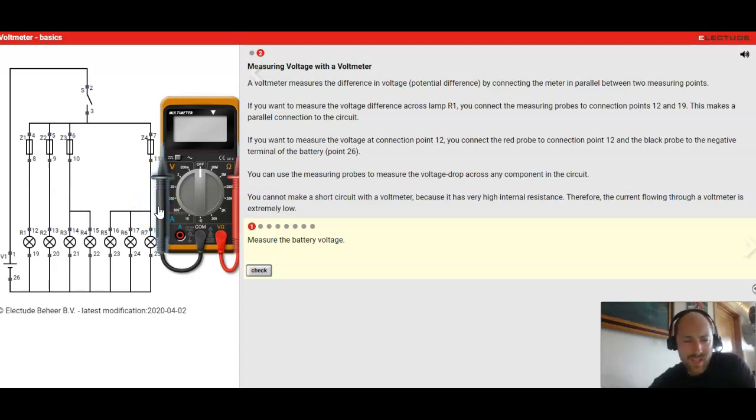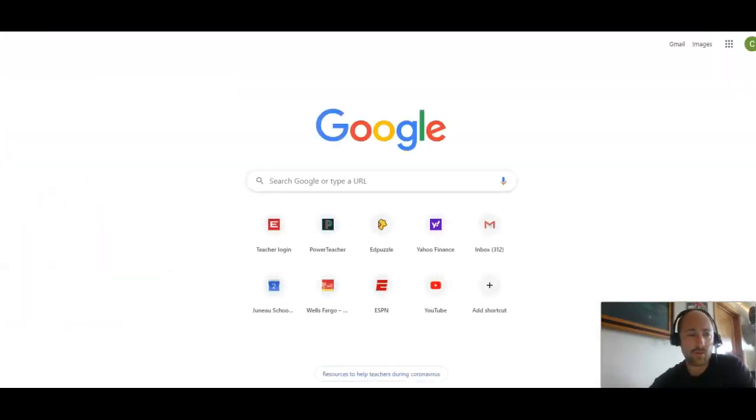If we want to measure the battery voltage, you might be looking at this diagram and go, I have no idea where the battery is in this schematic. If you're in that situation, if you don't know where something is, one thing that is really a good idea is you could Google it. So I'm going to open up Google.